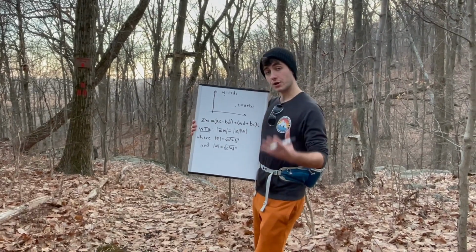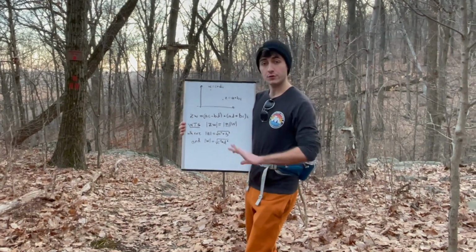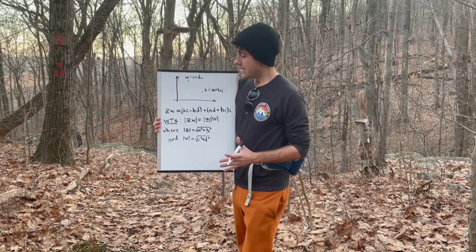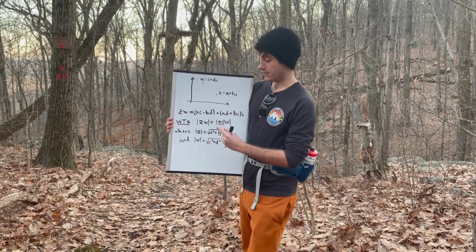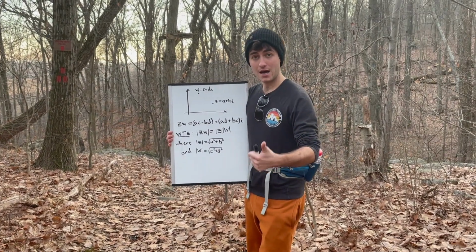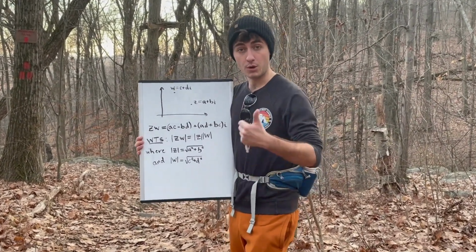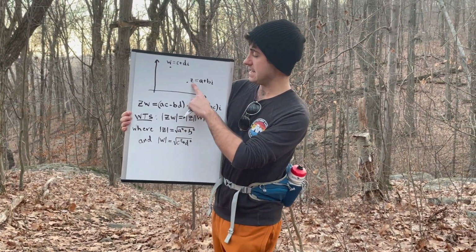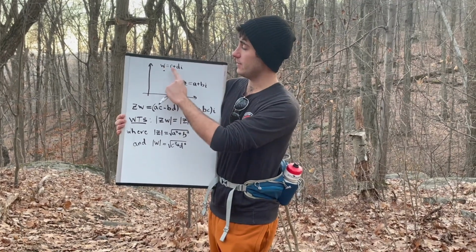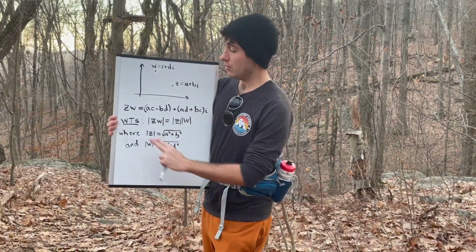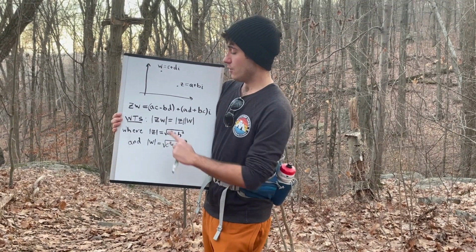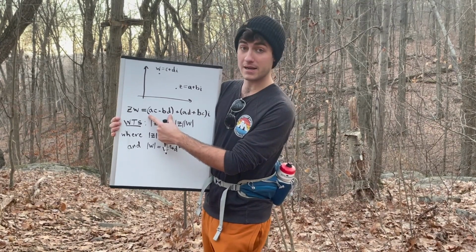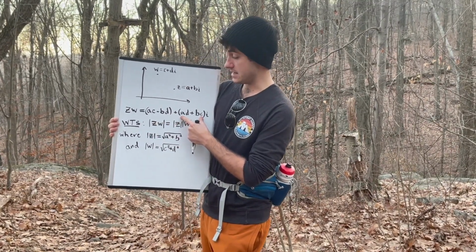Okay, so let's recall what the goal of this video is. The goal is to prove, without using Euler's formula and just the rectangular form of complex numbers, that when we multiply two complex numbers together, we end up multiplying their moduli and adding their arguments. In other words, we're multiplying their sizes and adding their angles. That's all that means. So quick review, we've got z is a complex number a plus bi, and w is a complex number c plus di. We saw before that when we multiply w and z, we end up with this rectangular form for our complex number. The real part is ac minus bd, and the imaginary part is ad plus bc.